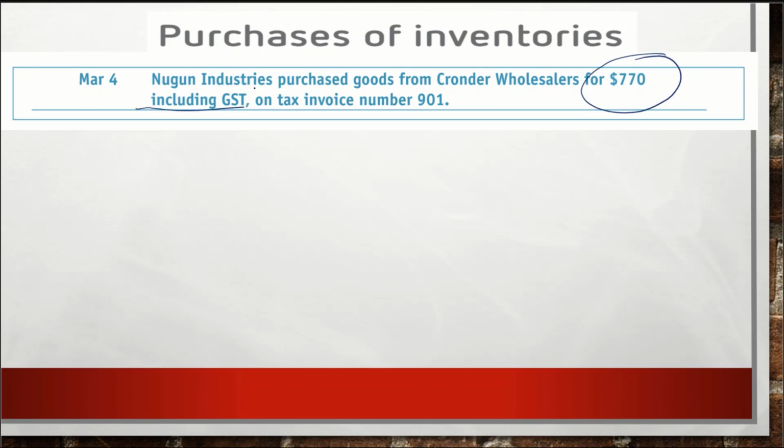So if we look at this, your train of thought should go, we've purchased goods. In other words, we've purchased inventories, which is an asset. We did not pay them. How do I know this? Because an invoice was issued to us. If the business paid, there would have been mention of bought inventories paid by cheque, or we would have received a receipt from Croydon. So Croydon is now going to become a liability, accounts payable, and we also have to do GST. So that's how your train of thought should go.